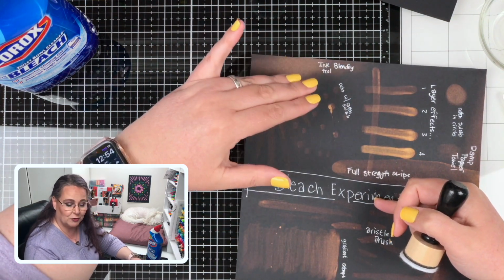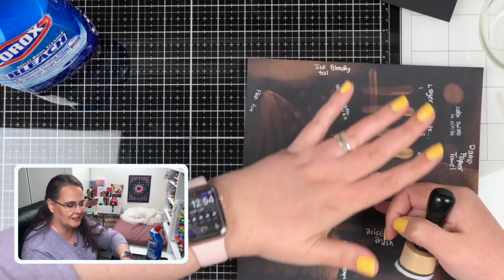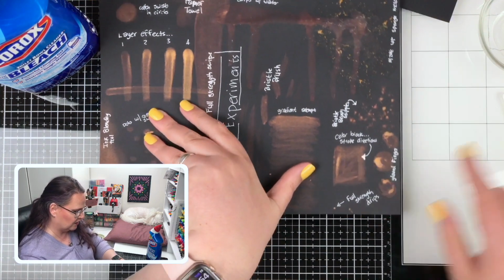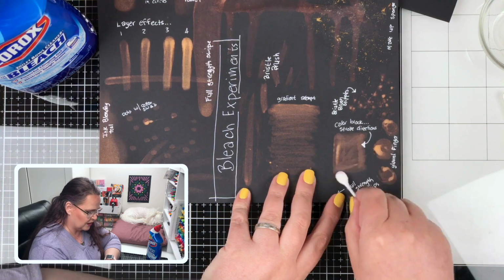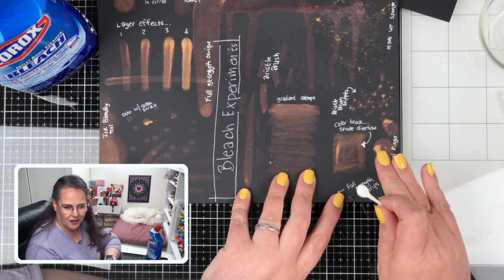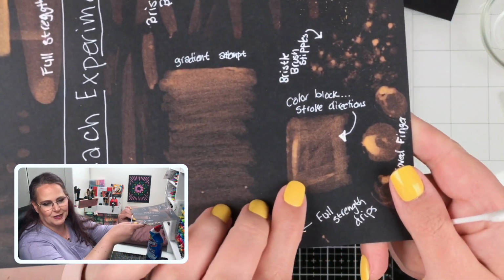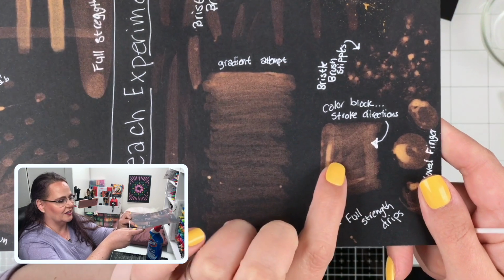So I think that could be working out well for a more smooth, constant, less streaky look with the bleach, because over here I was trying to lay down a more solid block of the bleach, and you can see the stroke directions really plainly in that, and it wasn't very successful. I don't like the look of that one.